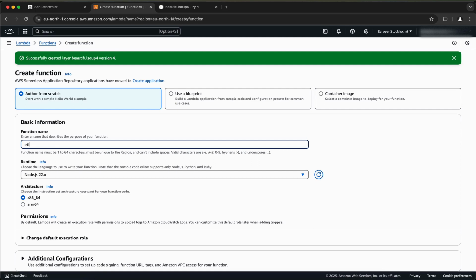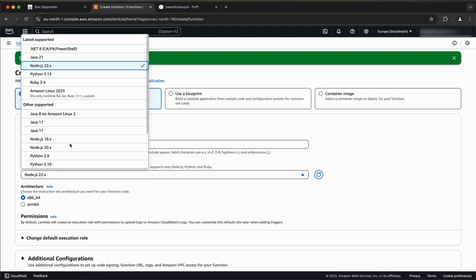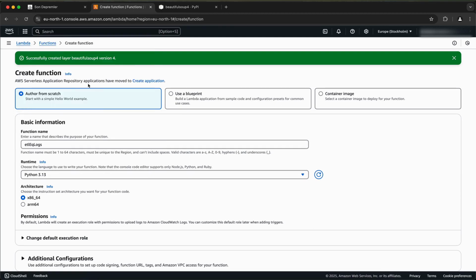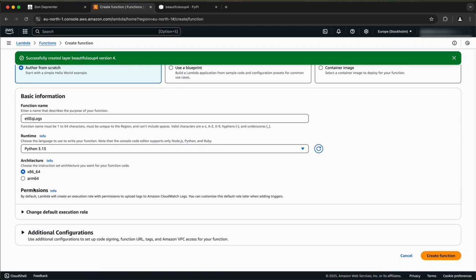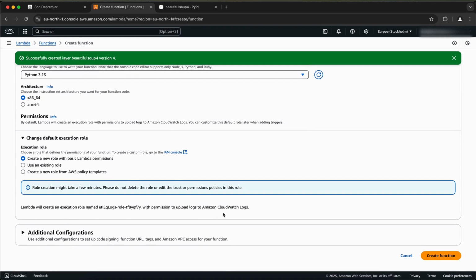The runtime will be Python, and we can use the latest here. I will leave the architecture the same, and the execution role will be generated by Lambda, so I don't touch anything here and just click create function.